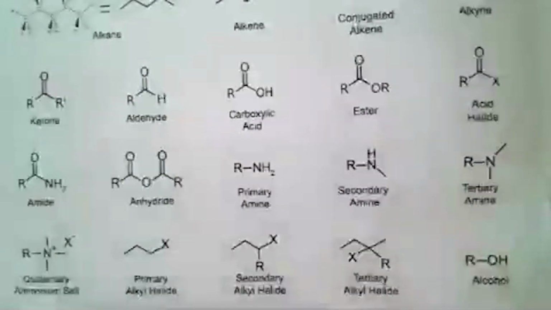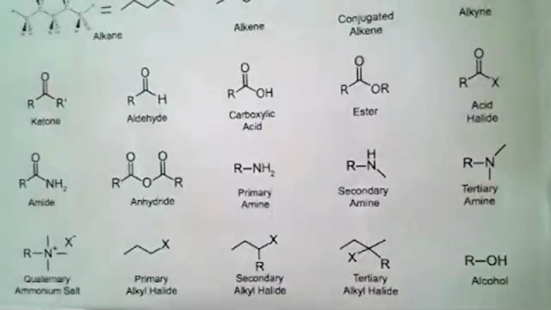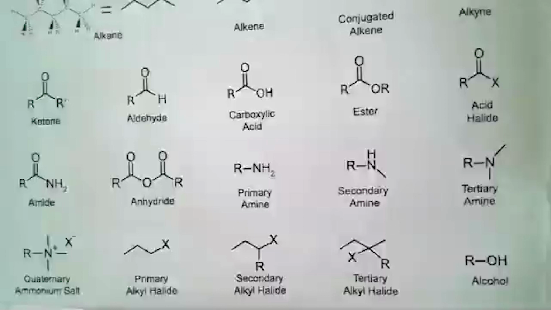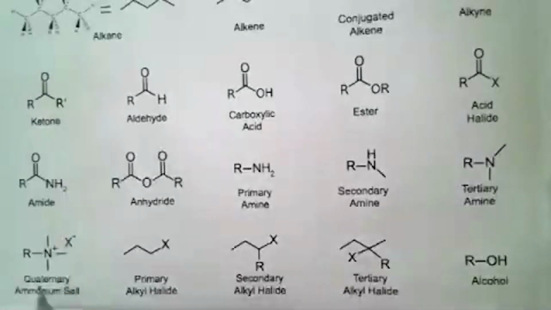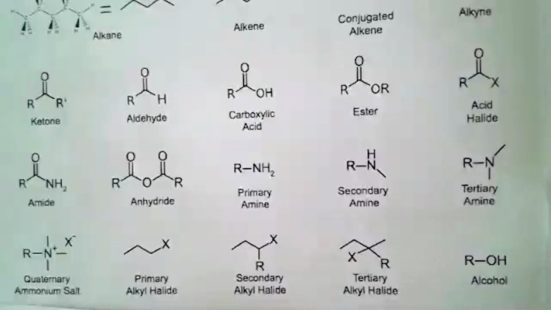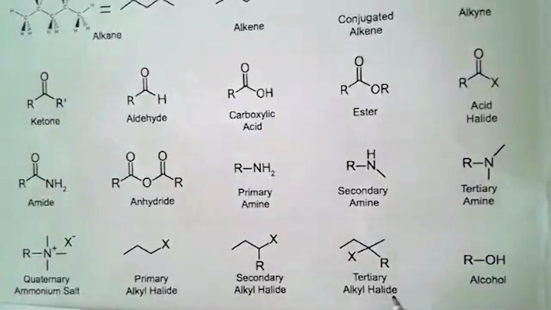Somewhere in the back of your mind, you may have heard of ammonia, like we talked about. Okay, so if ammonia adds a hydrogen, that means ammonia is a weak base. And if you add a hydrogen to it, it becomes NH4. Then it's called ammonium. NH4 is called ammonium. Okay, so this is an ammonium salt. And then primary, secondary, tertiary again.